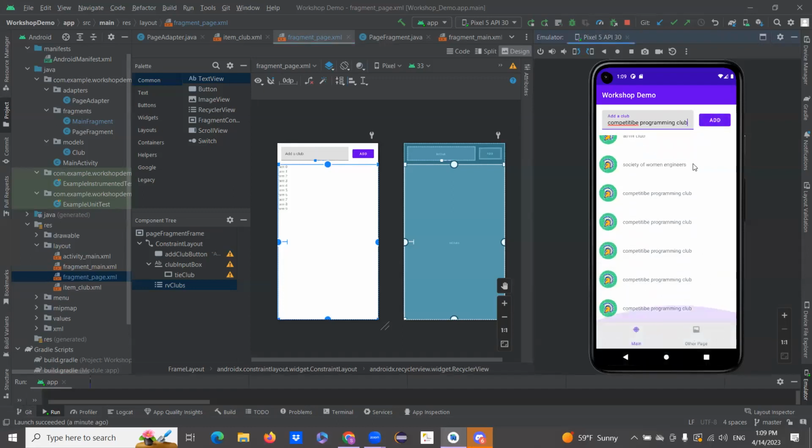Okay, should have added a ton of them. Okay, so you see how I can scroll? Yeah, that's basically the point of the recycler view.